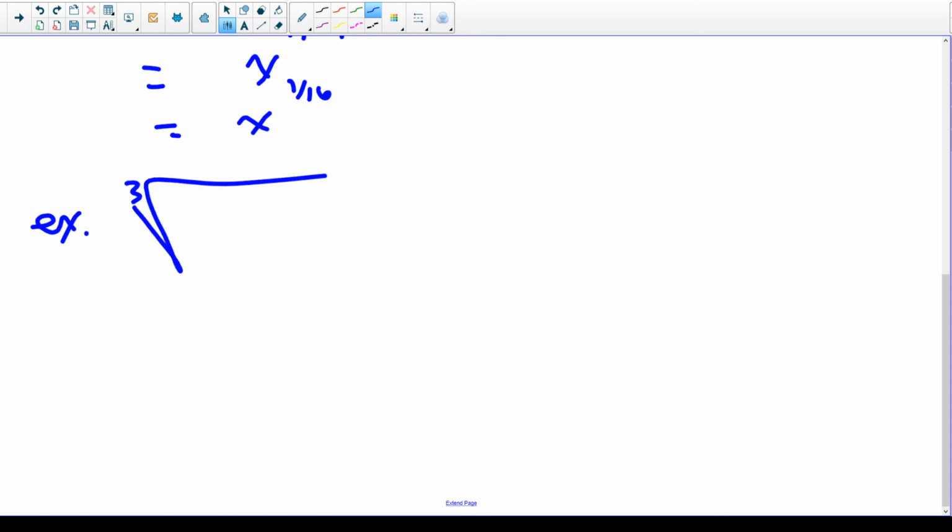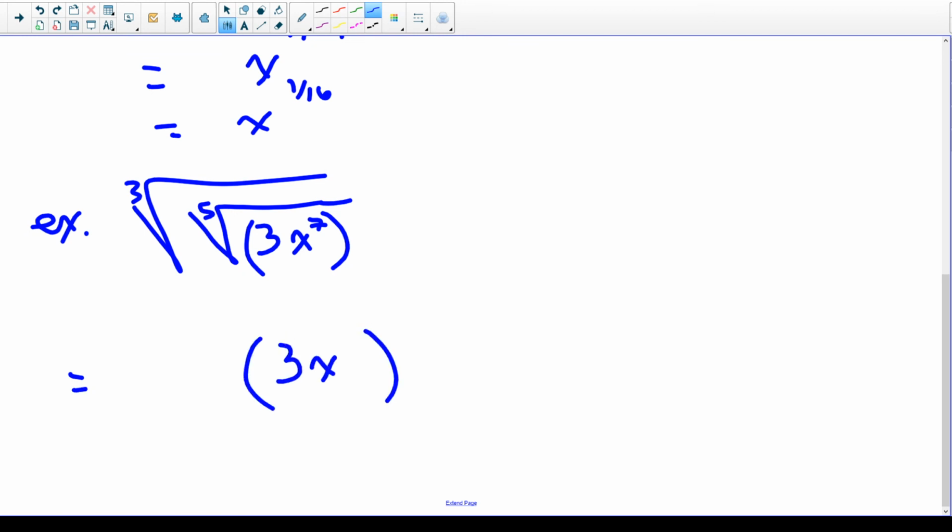Okay? So even if you had different roots, so let's say we had the cube root of the fifth root of 3x to the 5. Let's do 3x to the 7. Okay, you could have any kind of pearl you want in here, right? So I'm just going to put the pearl in a bracket so it's a little bit easier to see that that's our base, all right? So you can work your way inside out. So let's do the inner power first, or the inner root, I should say, first. So that's a fifth root. So that's going to become a 1/5, right? And then you enclose that in another bracket and do the outer root, which would be 1/3.